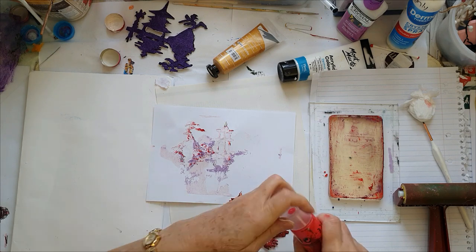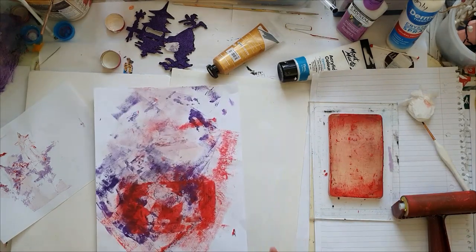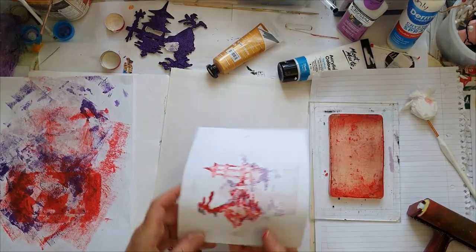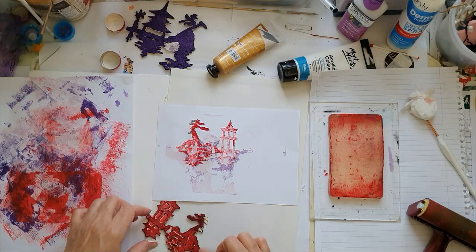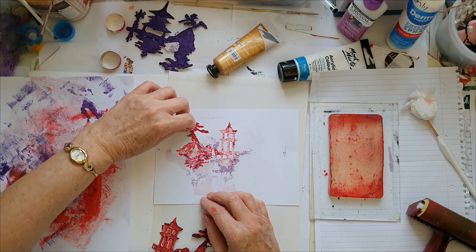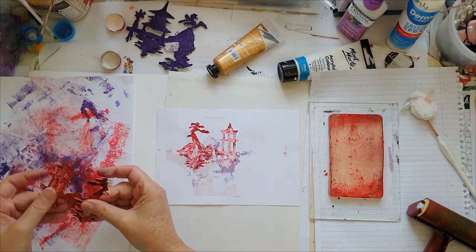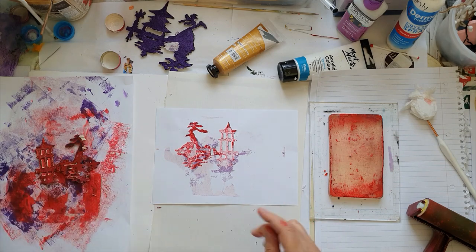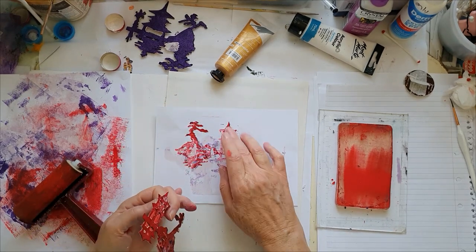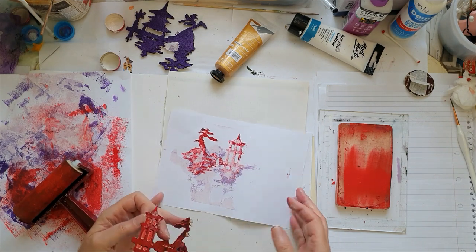I'm going to give it a go again. We try them again. I don't mind this so far. Little bits are coming off my stamp. I can pull those back. And there's something nice. Okay, not dry enough yet, but we are definitely going to get there. So I'm letting this dry fully.